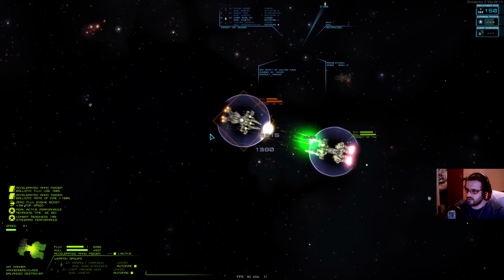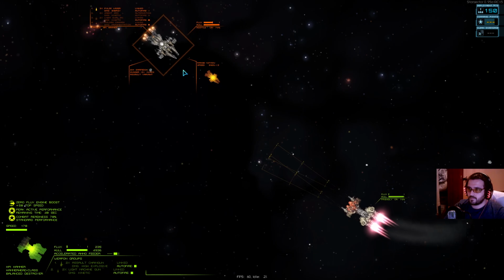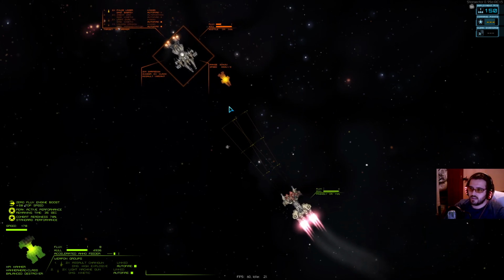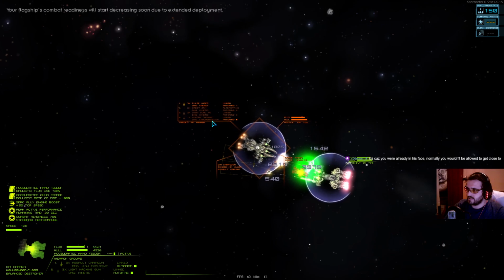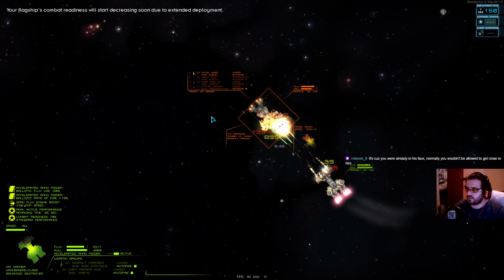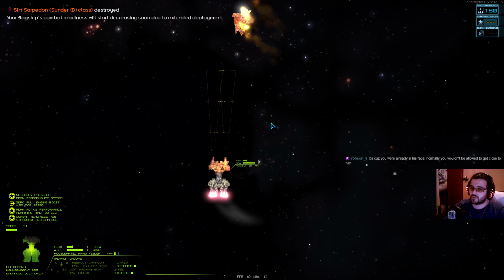Is this the same variant? Feels like the same variant. The Sunderer is practically a laser-focused hammer. That's what I usually consider it. And... oh crap! So close! Almost got over. Ah, there we go. We took a few shots to the face, but we managed to destroy 2 Sunderers.